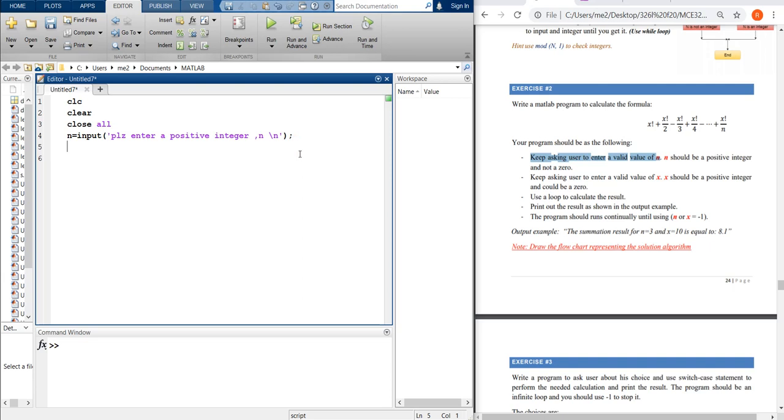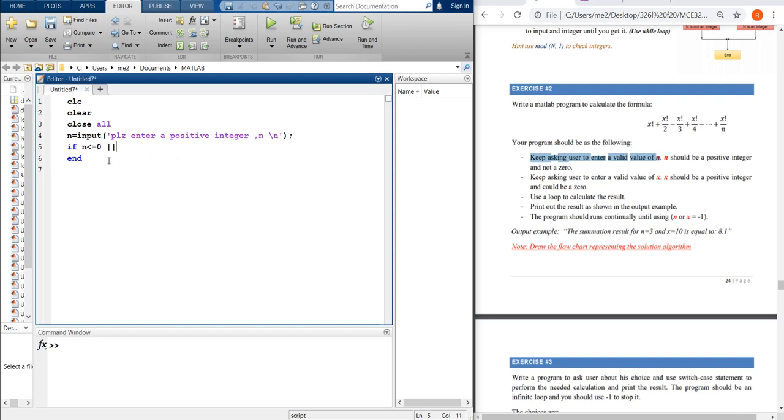Let me write here if, and this is the end of the if. If this number, which is n, is less than 0, remember that it should not be 0 also. If the number is less than 0 or equal to 0, that means not valid.